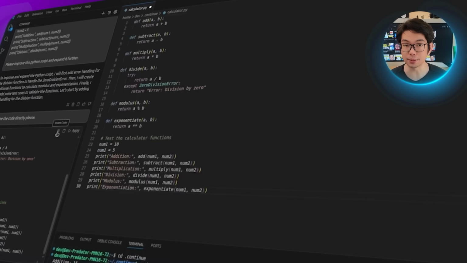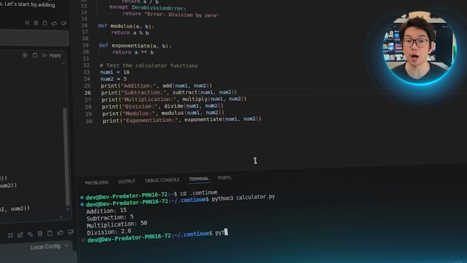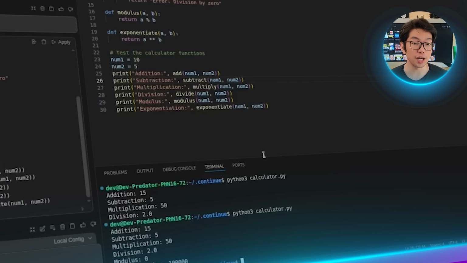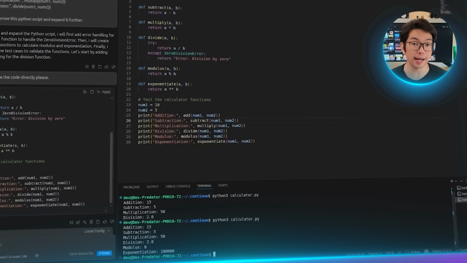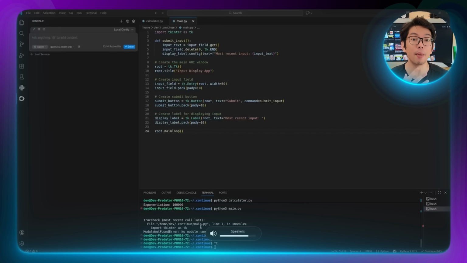And when you run the updated script, you should notice different results this time. And in this case, the calculator now includes additional operations like modulus and exponentiation. And that change alone shows that the local AI isn't just generating fresh code, but it can also understand and then modify existing code bases in a useful way. So far, everything we've done has been focused on Python scripts. Let's see how flexible the model really is? Let's go ahead and switch things up and ask it to build something completely different.